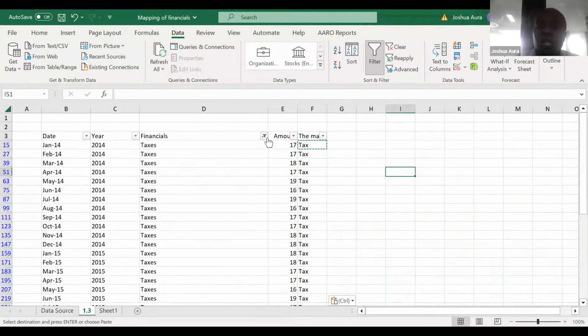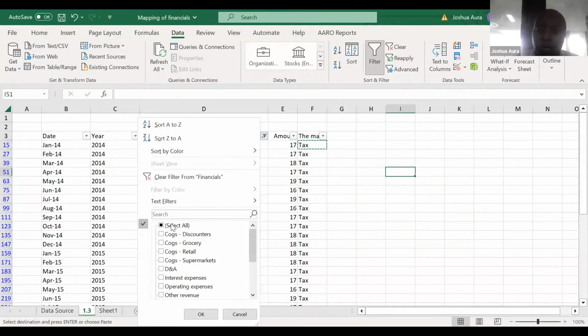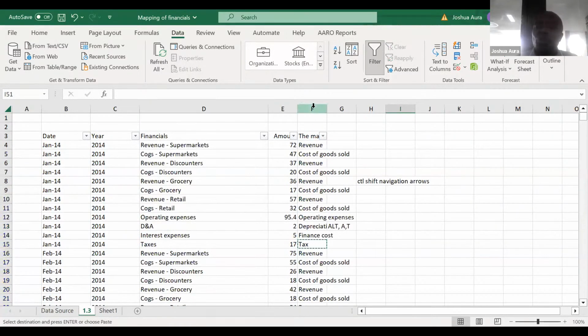Once I capture everything, I'll come and select all of them here. I say select all, so all things to go to the financial statements, I say select all. And then I say okay. Then I'll come to my column of the map. This column of the map is what I copy in full. I will highlight it in full, and then I'll come straight, ladies and gentlemen, Control Copy.